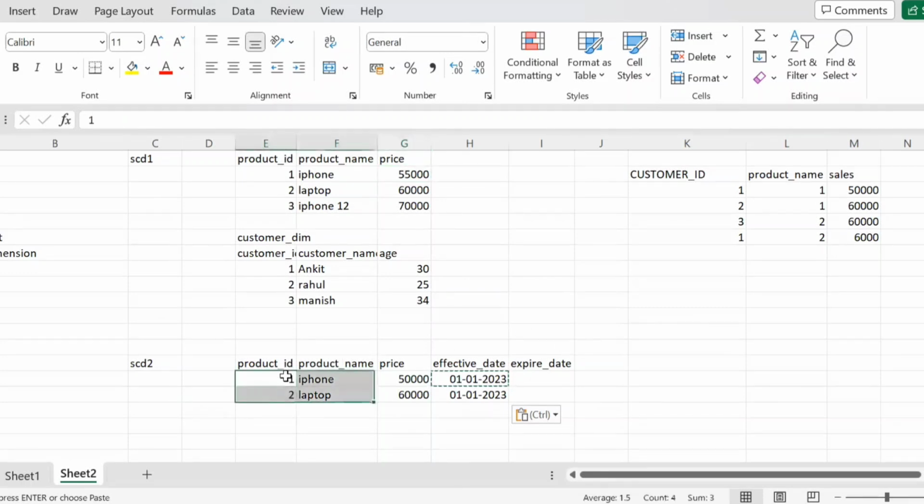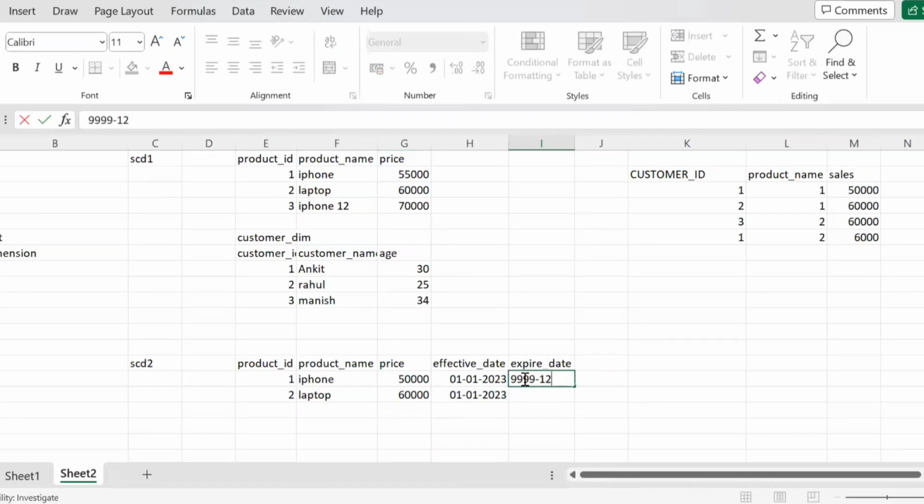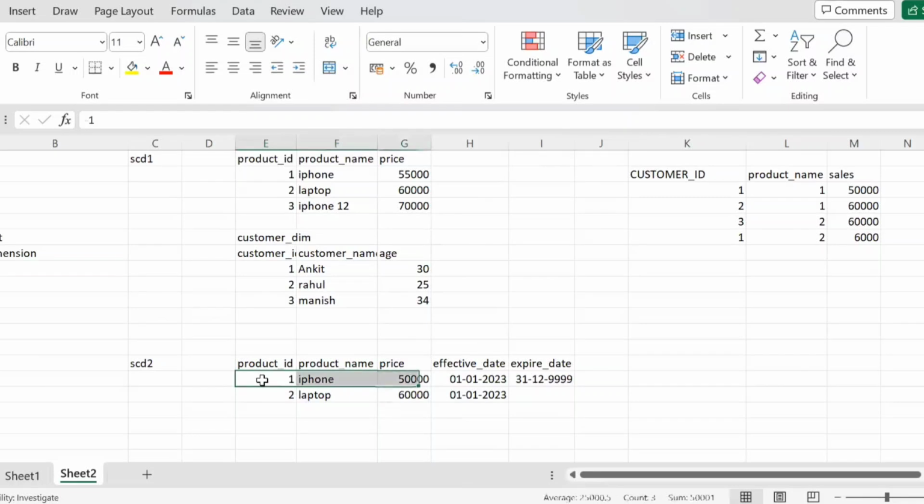So when we insert it for the first time, we do that using effective and expire dates, from which date till which date this price was there, right? So initially, when I insert this record, I will say this was inserted on 1/1/2023. So the effective date is this. For the expire date, I will keep a high date. So I will say 9999/12/31. Okay. So this is 31st December 9999. So until any other update comes, this will always be your active price. That's why my expire date is a high date. Forever this price is active if nothing new comes, right? Now for this one also I will keep the same.